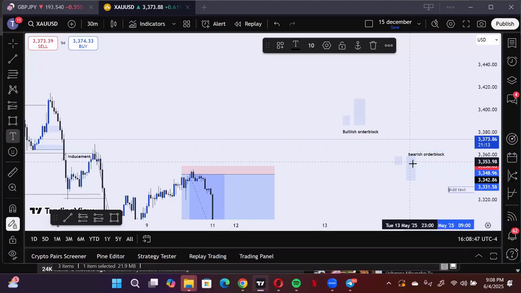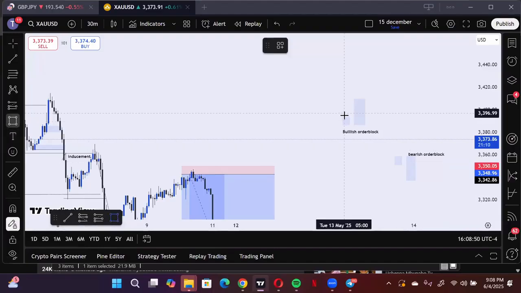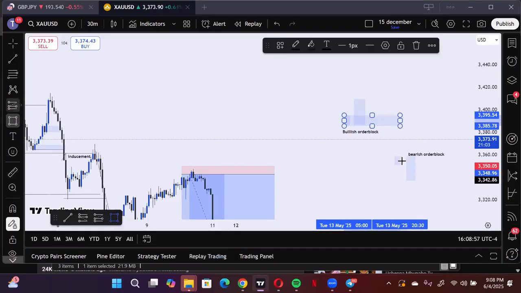So, bullish order block, bearish order block. And if you want to pick your entry, it will be from the middle, the demarcation of the order block. The middle of it here, the demarcation, is where your entry will be from. Same as this, the middle here, the demarcation.